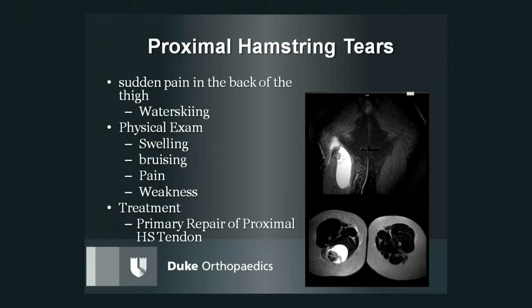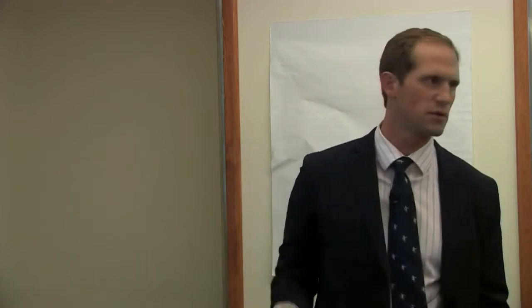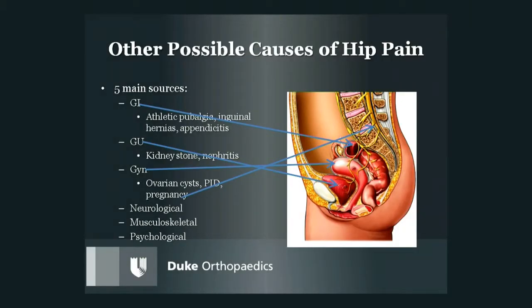The other side of that are the chronic ones, and there's probably, again, some of these tendinopathies and partial tears of the hamstring tendons that we're still trying to understand their role in pain and the hip pain. Again, that's going to be more your really point tendon buttock pain right up where you sit down. The difference between that and hip joint pain is you can really touch that, you can really push it and it'll hurt, versus hip joint pain, which you can't really touch.